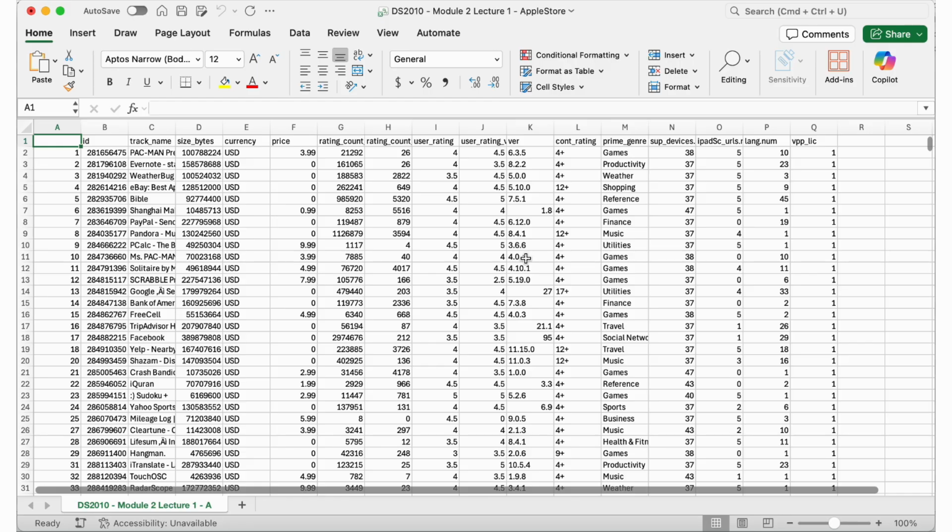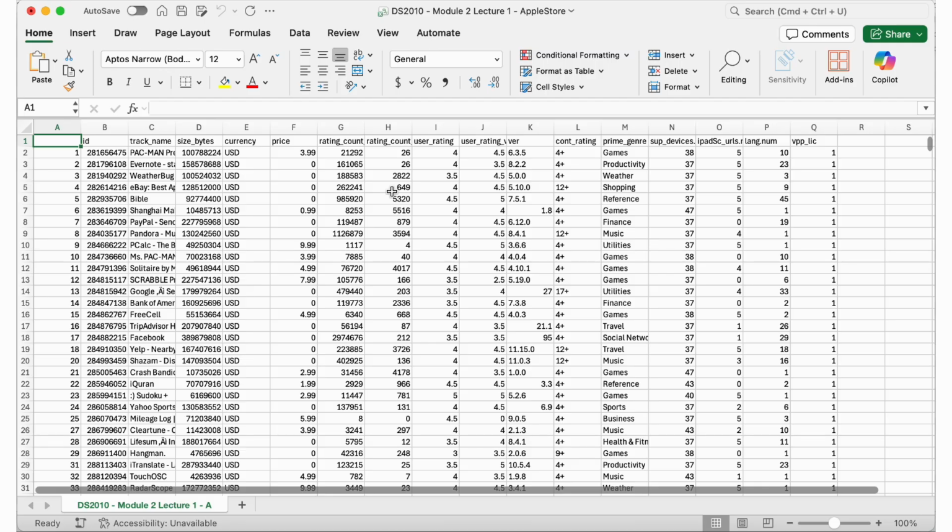If you want to, you can look at the data, what is there. You have a bunch of columns: price, currency, rating, what age, what type, and each row corresponds to one application that is on the App Store.